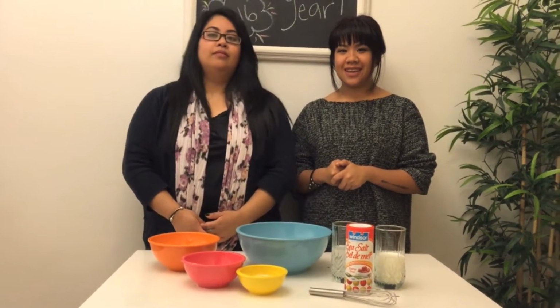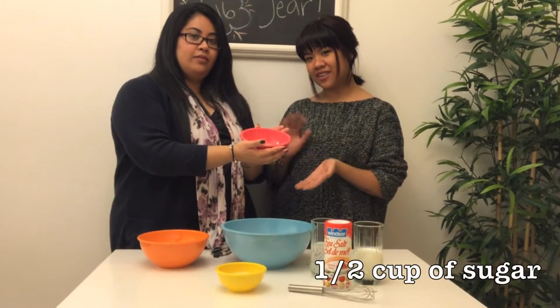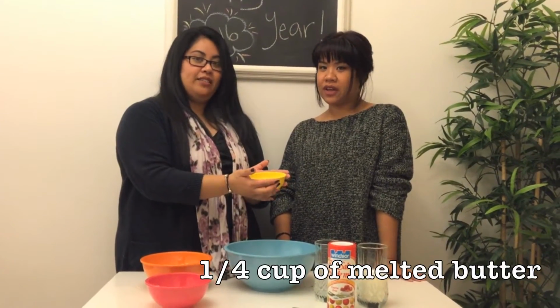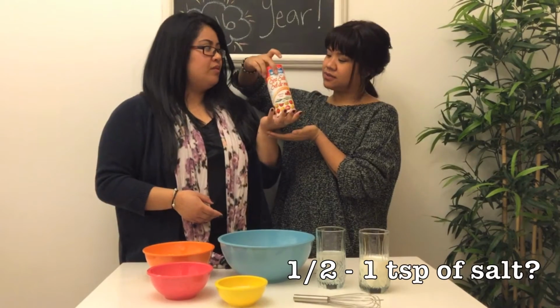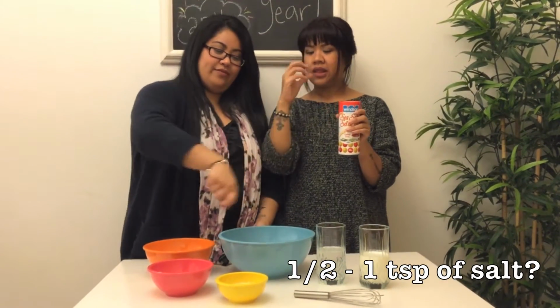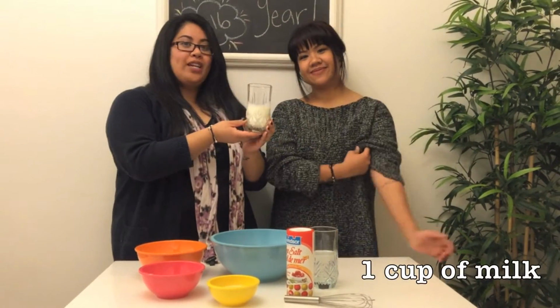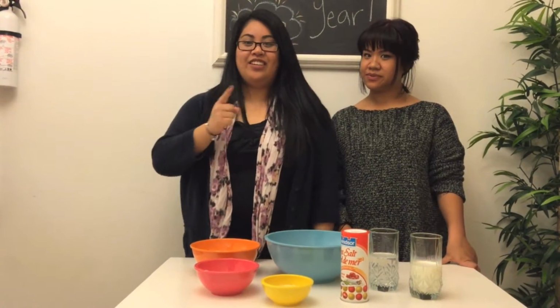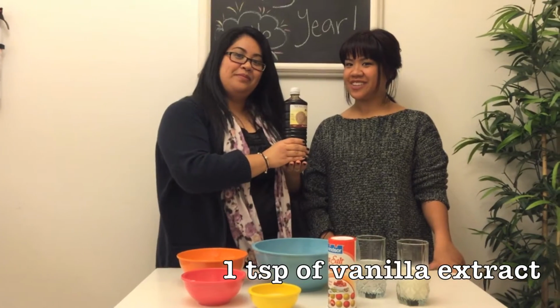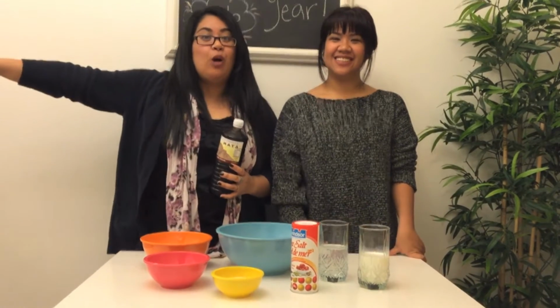Okay, so what you need is an empty bowl. You need flour, 2 cups. Sugar, 1/2 cup. Butter, melted, 1/4 cup. You don't need that much, but we like it buttery, so that's really up to you. Salt, a teaspoon, not even, just like a little. Milk, 1 cup. Water, 1 cup. And our secret ingredient is vanilla extract, straight from Mexico. Whisk it all together and let's bring it to the stove.